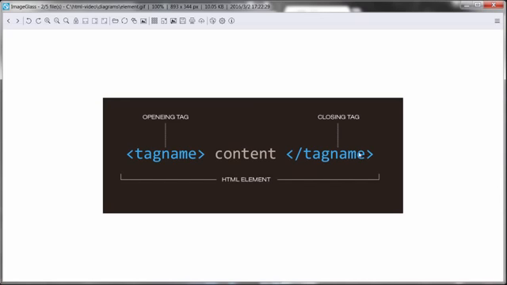That's your closing tag. The content, like the text, images, links, and whatever, goes in between the opening and closing HTML tag. If we combine the whole thing together with an opening tag, closing tag, and the content in between, we get what is called an HTML element.